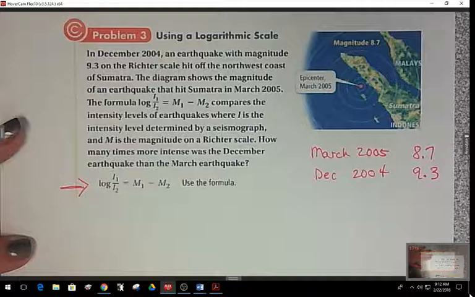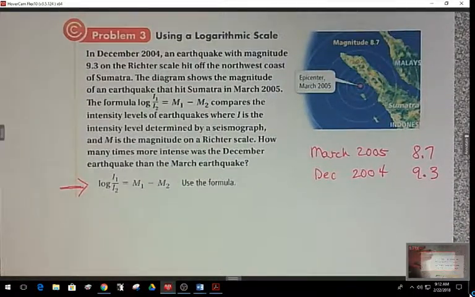Okay, and I actually like this problem. It's kind of neat because it told me a whole lot about earthquakes that I did not know. I have no frame of reference for earthquakes, and 8.7 and 9.3, they both sound really bad to me. I don't want to be there. But until I worked this problem the very first time I taught out of this book, I had no idea how much worse a 9.3 was.